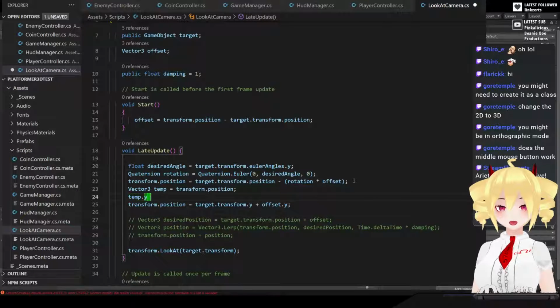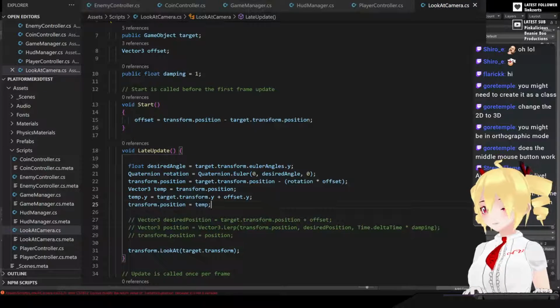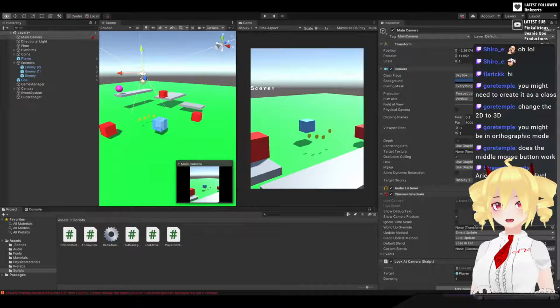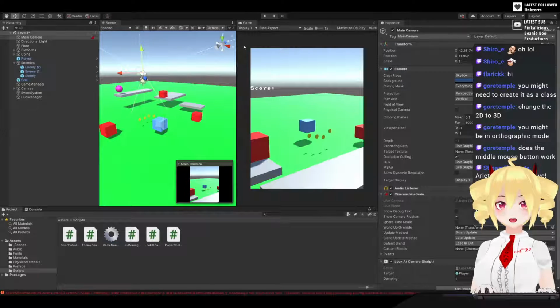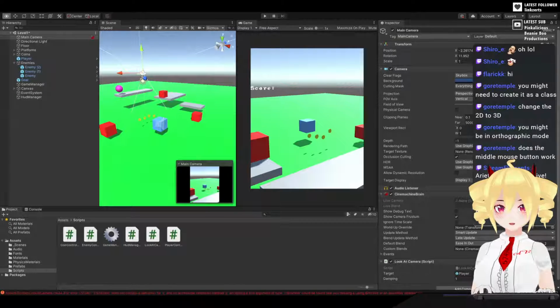Alright, so temp.y equals this, and then it's temp. Alright, maybe that'll work. Oh, transform doesn't contain... Really?